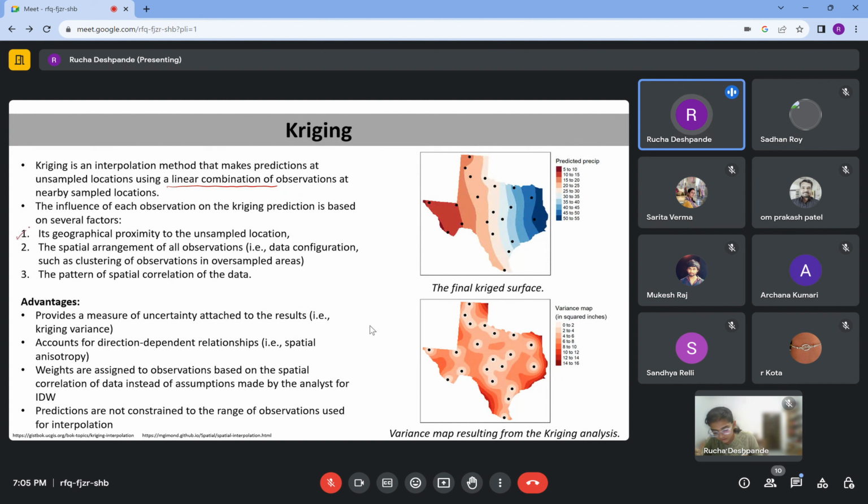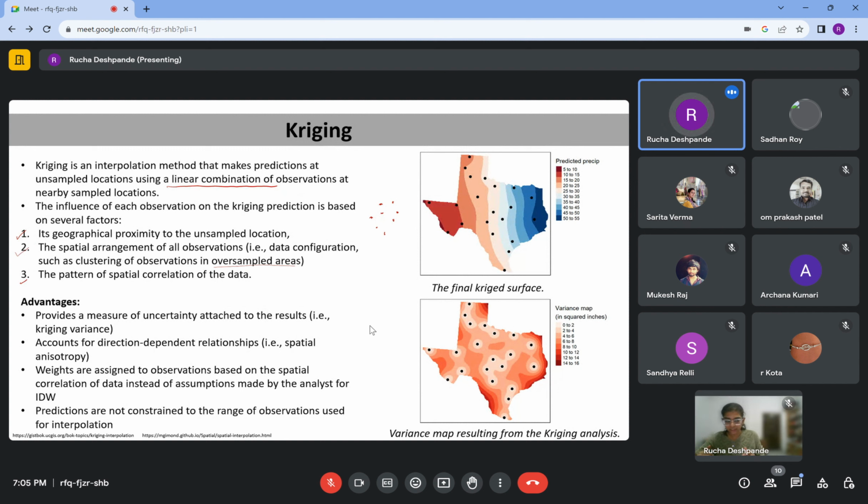One is the geographical proximity to the unsampled locations, then the spatial arrangement of all these observations, like data configurations, such as clustering of observations in oversampled areas. It also takes into account the spatial correlations between the points nearby the unsampled locations and the pattern of spatial correlation of the data.